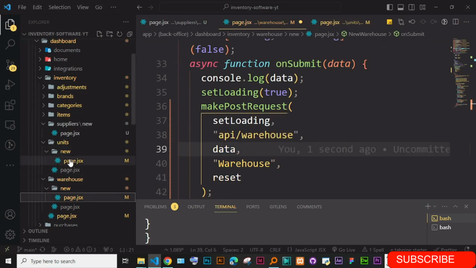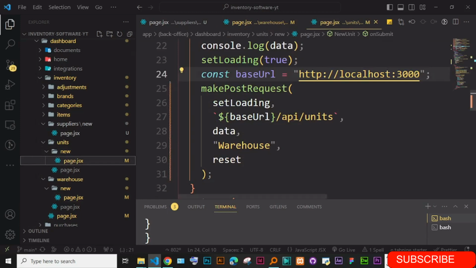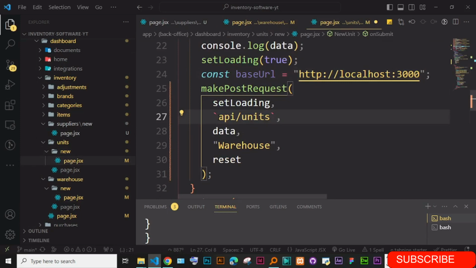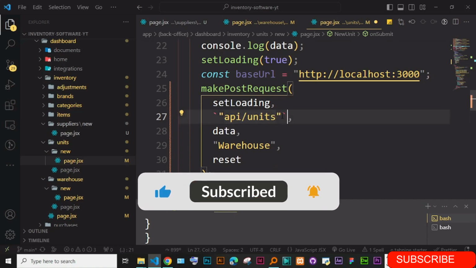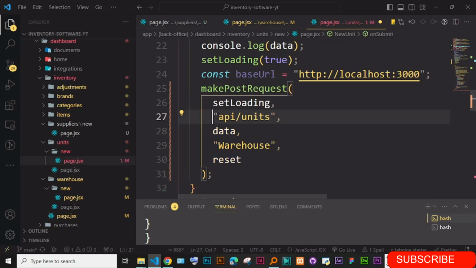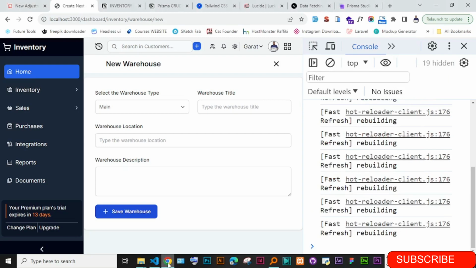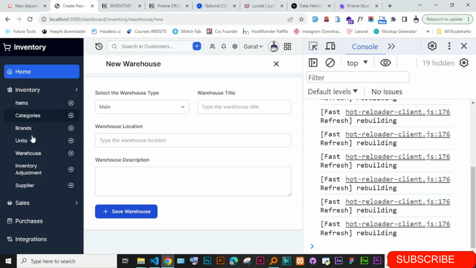Let's go to units, do the same thing, just leave API units. Just like that. Okay, and here is unit, the resource name. To test this, if it is working, I'm just going to test using the units.